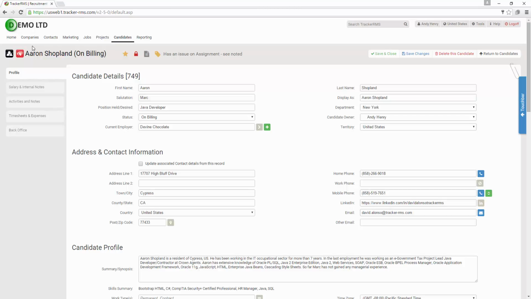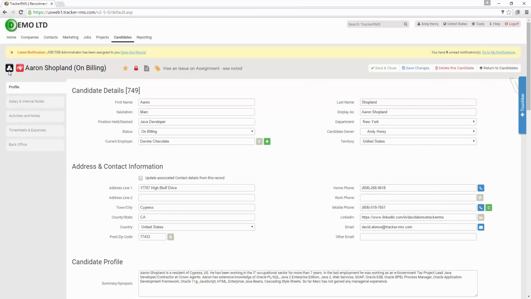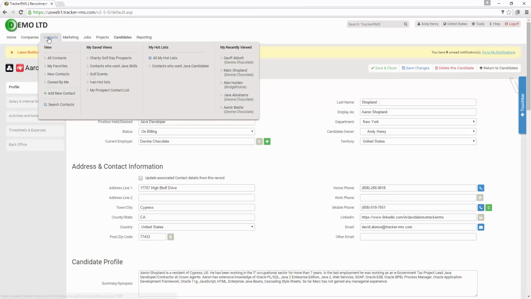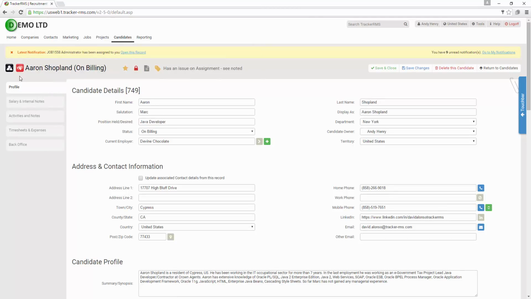So you can go in and make an associated record. We'll cover that off in a little bit, but you'll notice that for candidates, you have the black color here. If we look at contacts, we can also have a red color. So you can have an associated record if Aaron was hired on at a company that you work for, where you can create and link those two records together.